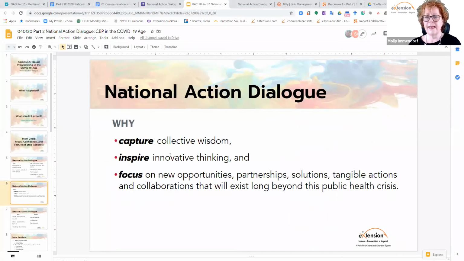Okay, so that will be a help to you, your issue leader, and your small group. So the why is the same as last week. We feel firmly that collective wisdom is what's going to move us the farthest along, and the fastest. You may have some ahas and some innovations that come out of this, out of necessity. And there are all of the ways we can focus to move forward to address what we're doing right now and what we're going to do when the crisis has abated and what the new normal looks like.